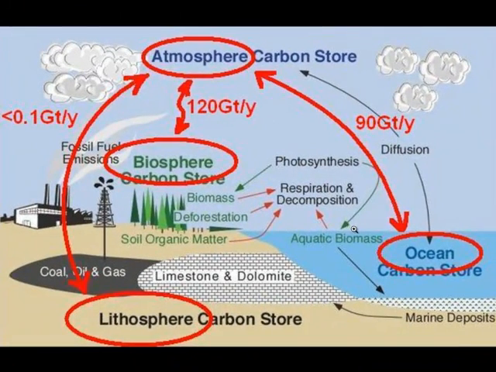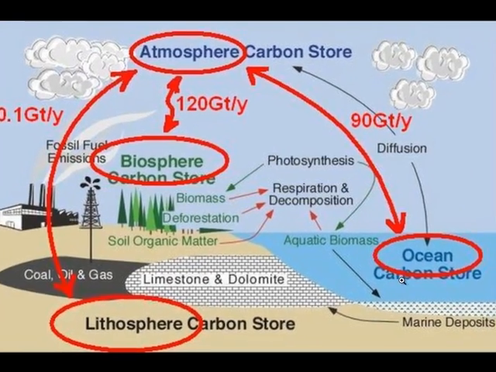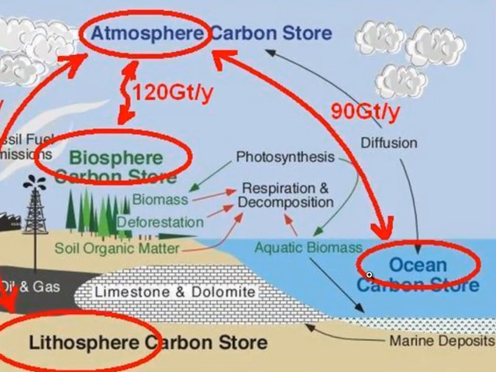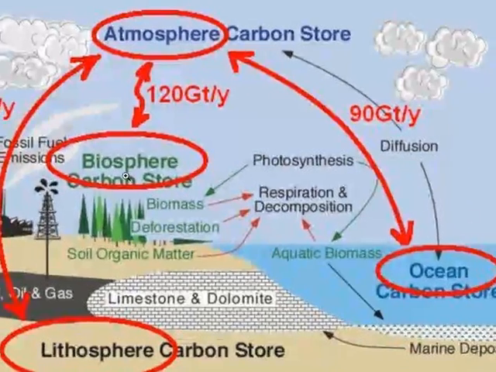Just to clarify, these are carbon cycles. That means no extra carbon is actually being emitted into the atmosphere, because any carbon being emitted into the atmosphere is also returning back to its source again. For example, 90 gigatons of carbon leaves the ocean per year, but then in that same year 90 gigatons goes back into the ocean again.